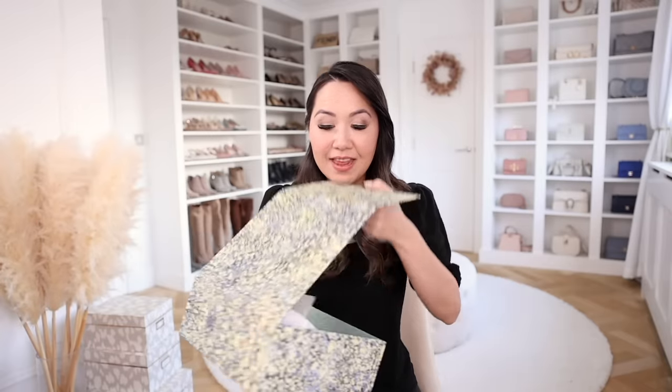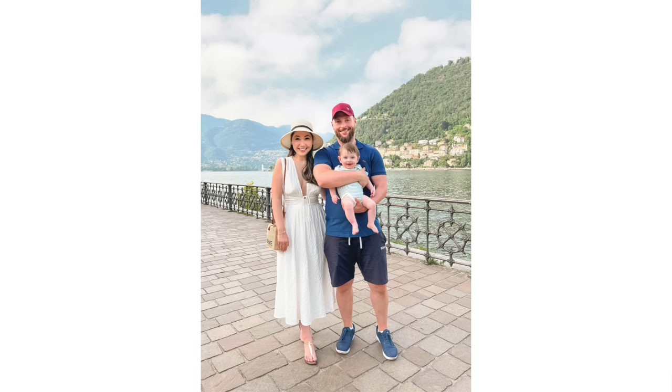Next up is the other bag I got, which is from Loewe — I'm so excited about this one. It does have that marble design all over the box, and nestled inside was all the tissue paper. It came with the very minimal Loewe dust bag with the little logo. I never thought I'd get a puzzle bag because I'd loved it on others but wasn't sure it was my vibe — then I saw this adorable mini one in white and fell for it.